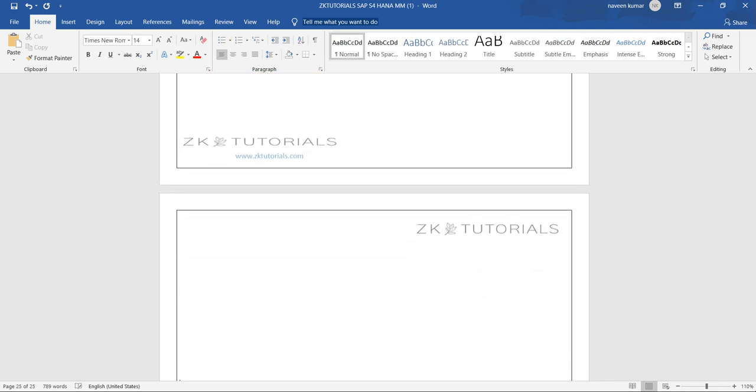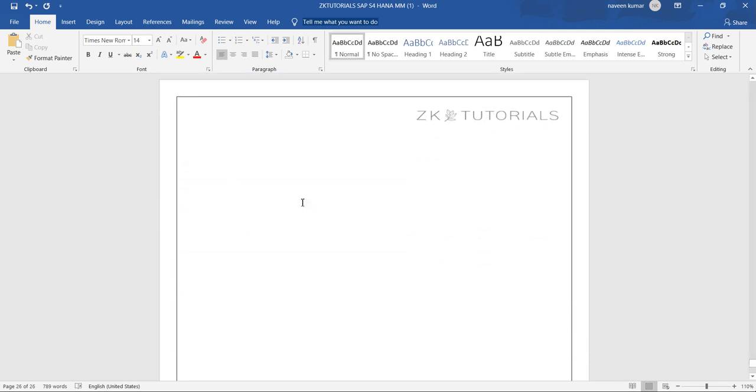For your kind information, in ECC we take the GUI as the primary tool. Normally we know that. But in S/4HANA, we take the Fiori applications as the primary tool, as per SAP, and the GUI will be the secondary tool. That is what was committed by SAP, so we are also following the same thing.